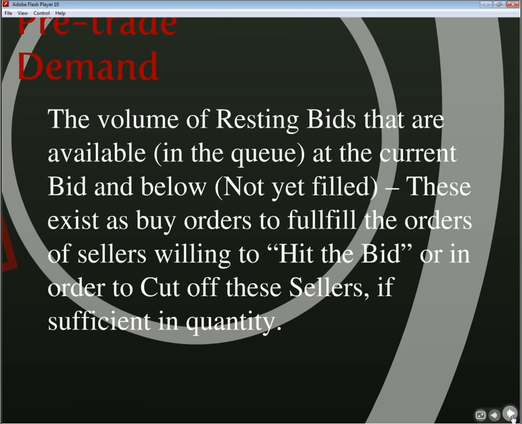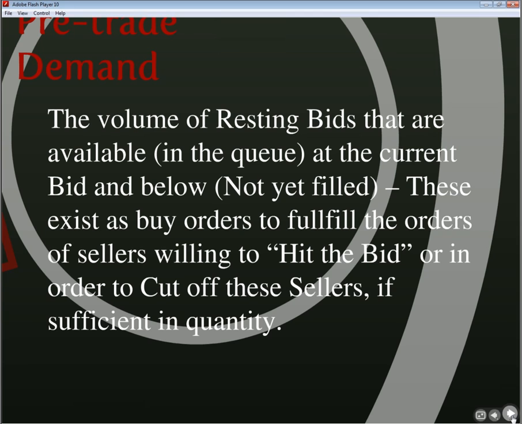A lot of the time, the locals will take the other side. In stocks, they think of it as the market makers taking the other side. In futures, obviously, we don't have market makers, but we have guys in a similar role. The role of the local is similar in a way. They are there to provide liquidity.